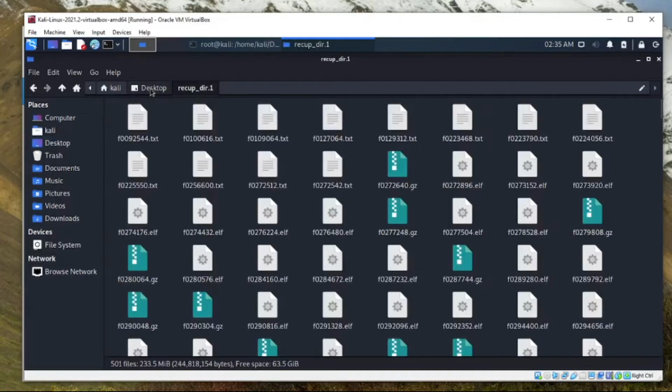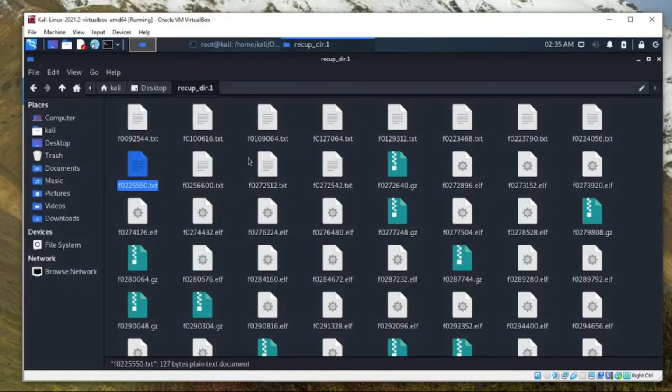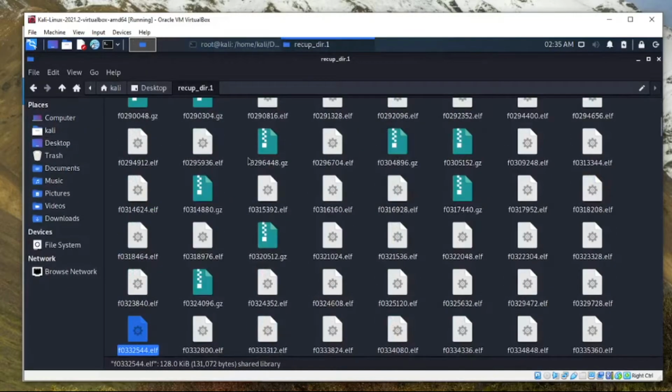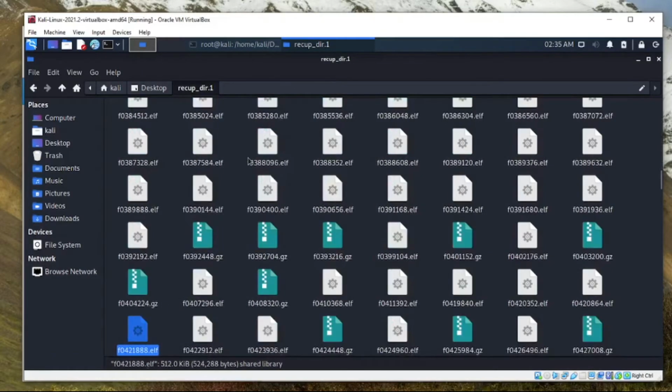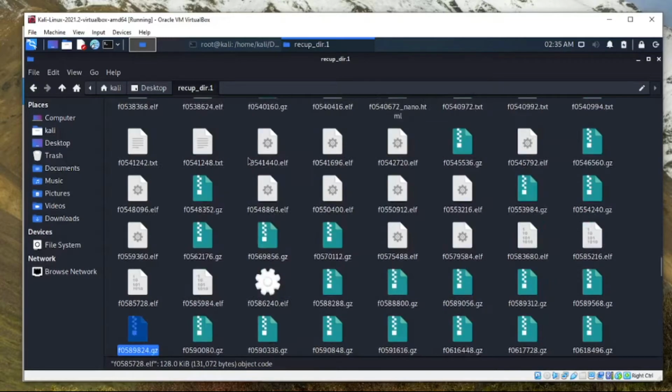What does this directory contain? This directory contains a lot of other txt files. Let us see what this file contains. This file contains: condition check resulted in fast remote file copy program daemon being escaped. So these files could be stored in our hard disk or this folder.